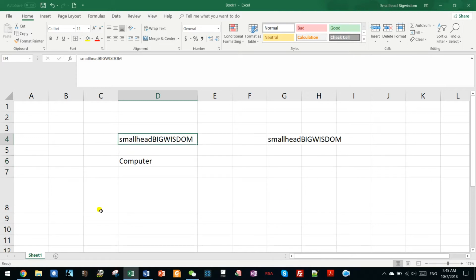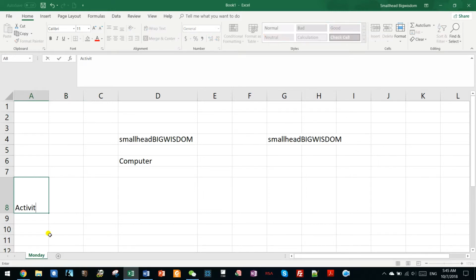So now let's rename this sheet. For instance, I want to give it the name activities for Monday. Now I'm gonna copy this sheet to another book. By default here we can see Book 1.